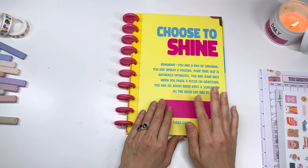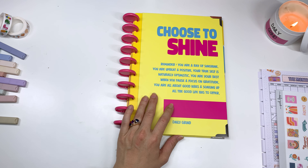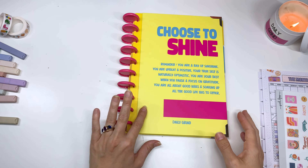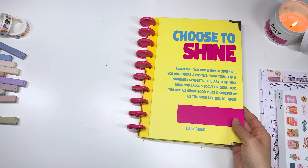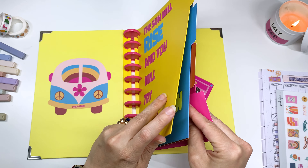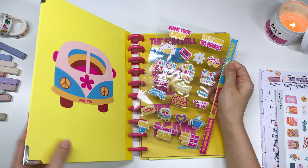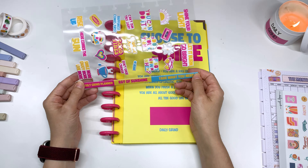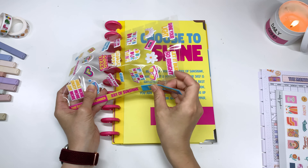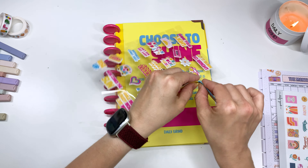So that was May's. Let's go ahead and set up for June. I did a poll on Instagram in my stories showing my various planner covers and it was pretty overwhelming — about three quarters voted for this one for June. So that's what we're going with. I love the yellow; it's definitely very summery.